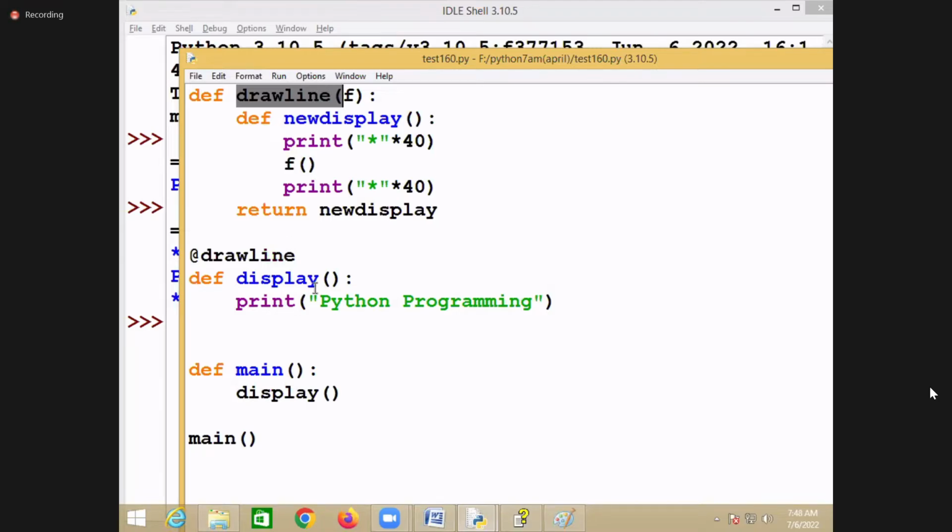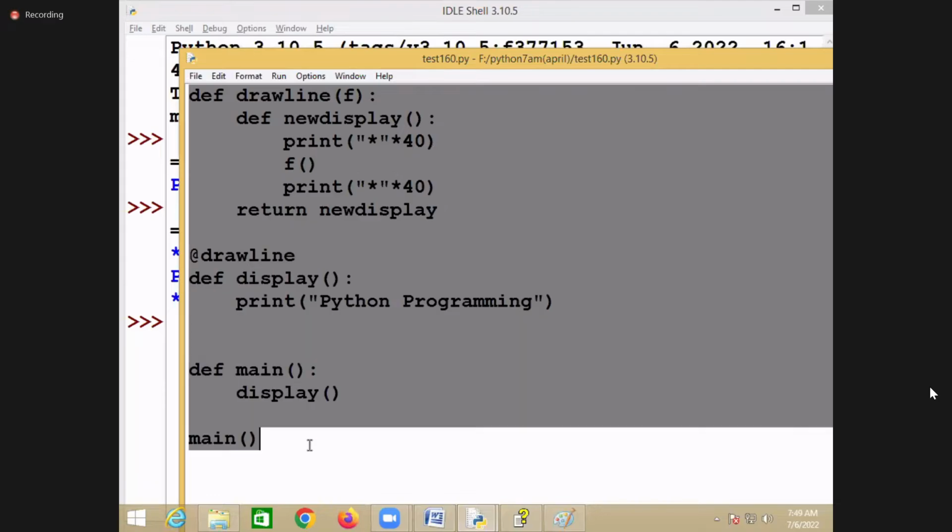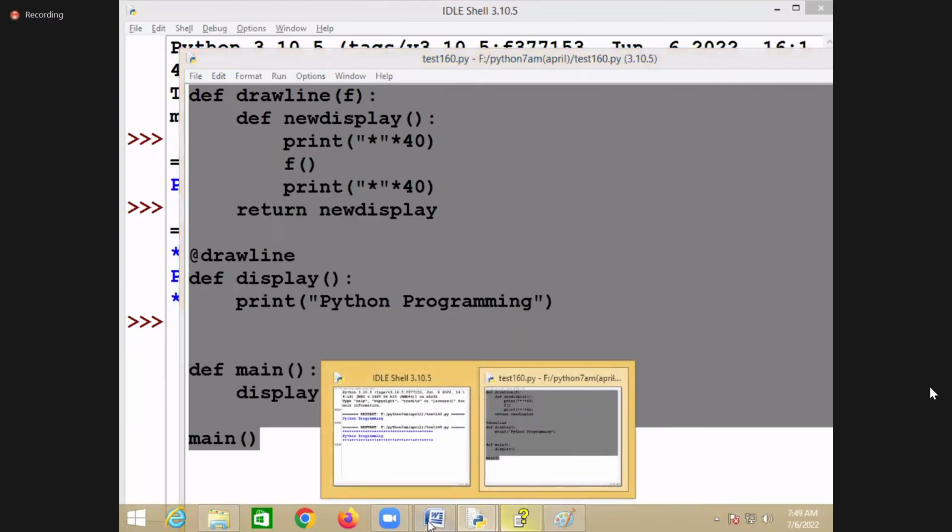This draw line function receives the display function and returns the new display function. The new display function draws the line, calls the display function, and again draws the line. So function transformation is done by using decorators.